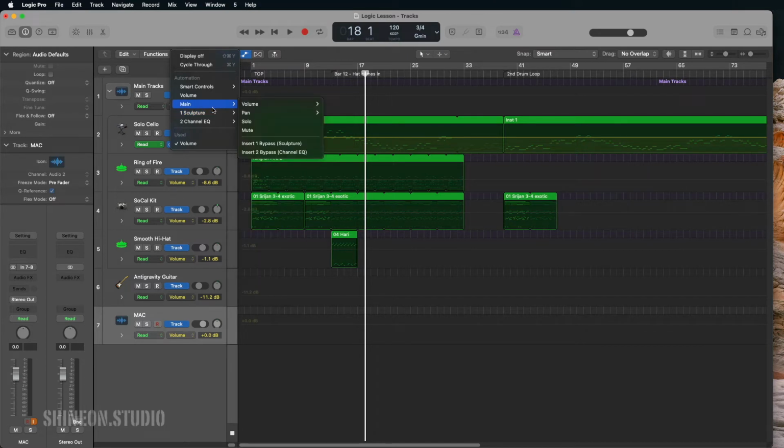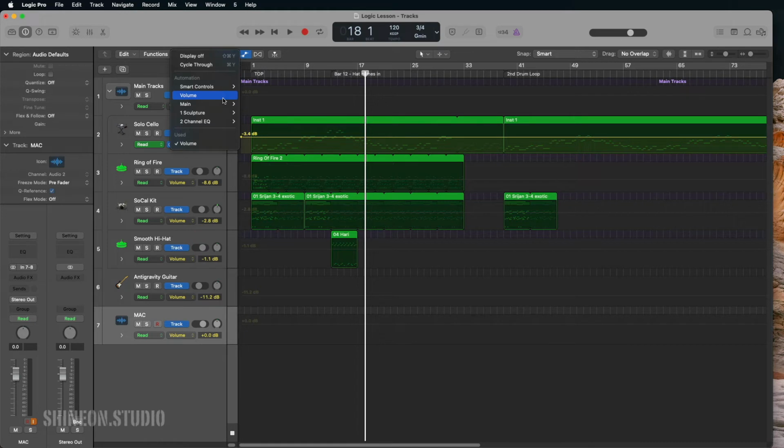And if you want to adjust your sends, or your pans, if you have any. I don't have any set up at the moment for this track, but we can also automate the mute, turn it on and off. So that's just pretty simple. If you don't want to have a volume ride, you just want to turn it on and off, you can do that. You could also cut the clip, but we'll talk about that later.